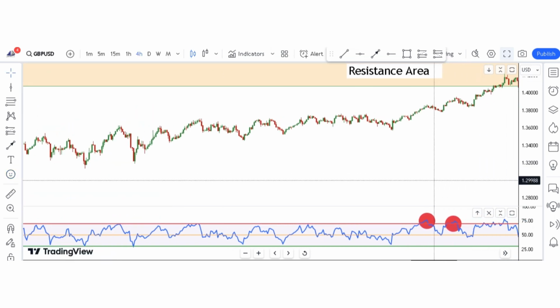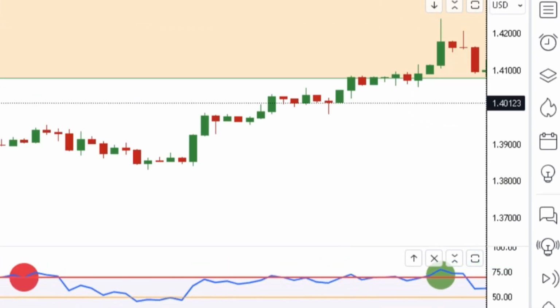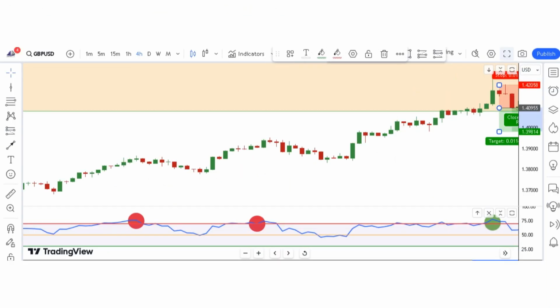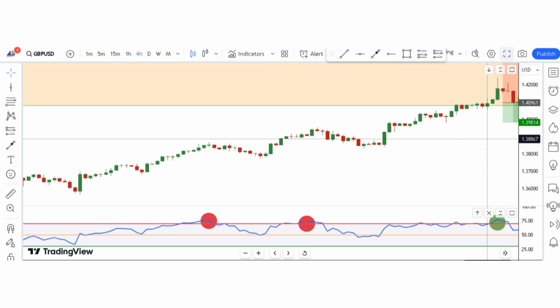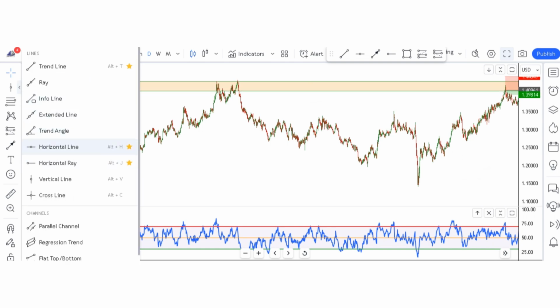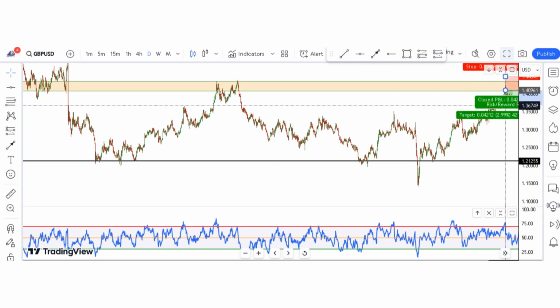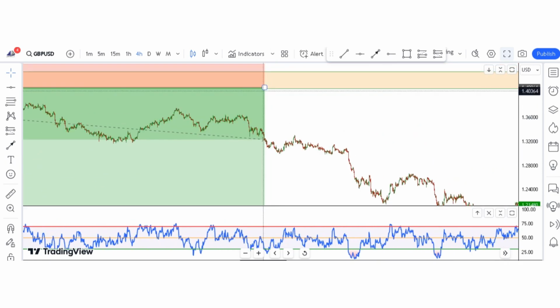We patiently wait for the price to approach or reach the resistance area. After a few days, the RSI surpasses the 70 level once again, coinciding with the price reaching the resistance area, creating a confluence of resistance and RSI above 70. Upon observing a strong bearish candlestick, we initiate a short position, setting the stop loss approximately 3% above the resistance area. For the take profit, we refer back to the daily time frame and identify a consistent price level that the market tends to retest before bouncing back up. We draw a support line there, and we set the take profit at around 14%, resulting in a risk-to-reward ratio of 5-to-1. After a period of time, the price reaches our target.